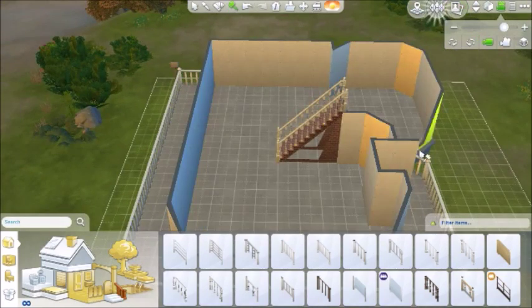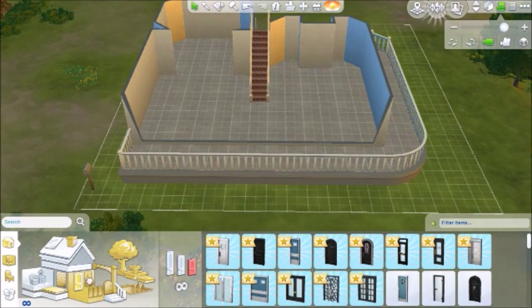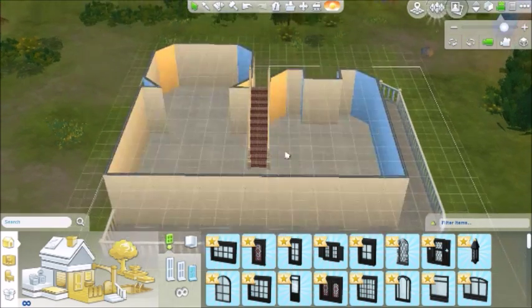So as you can see, I have chosen this brick set of stairs, which I think are quite modern really, but I've chosen quite an old style set of banisters.